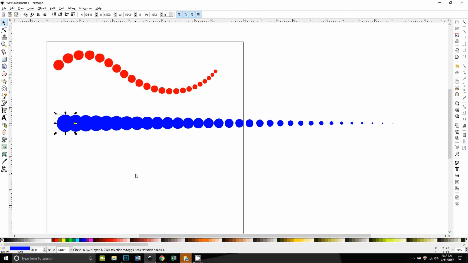All right. Now, before we go any further with this, I have to show you that when you use Create Tile Clones, your first one is done twice. I can drag that off and you can see there's another circle underneath it. We need to get rid of the original.